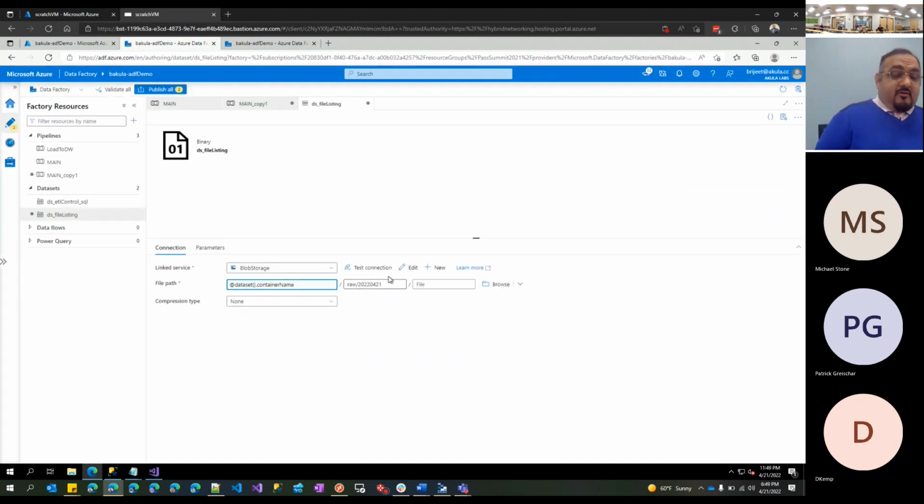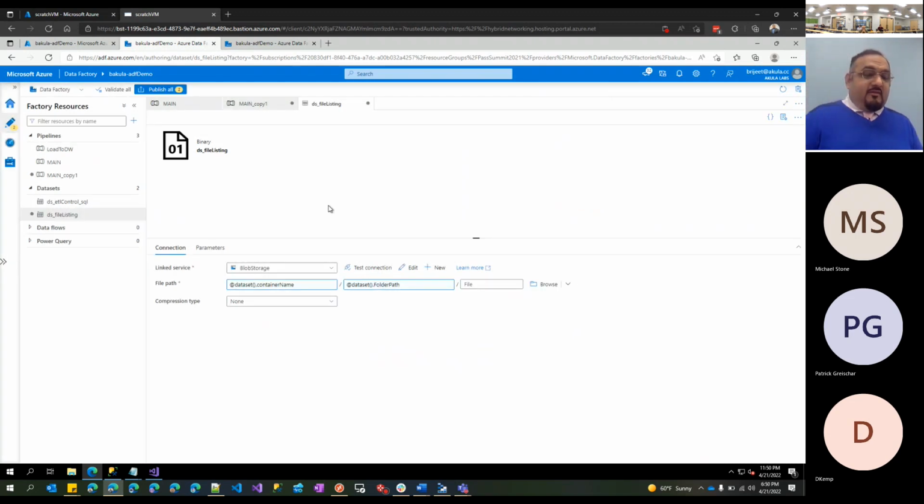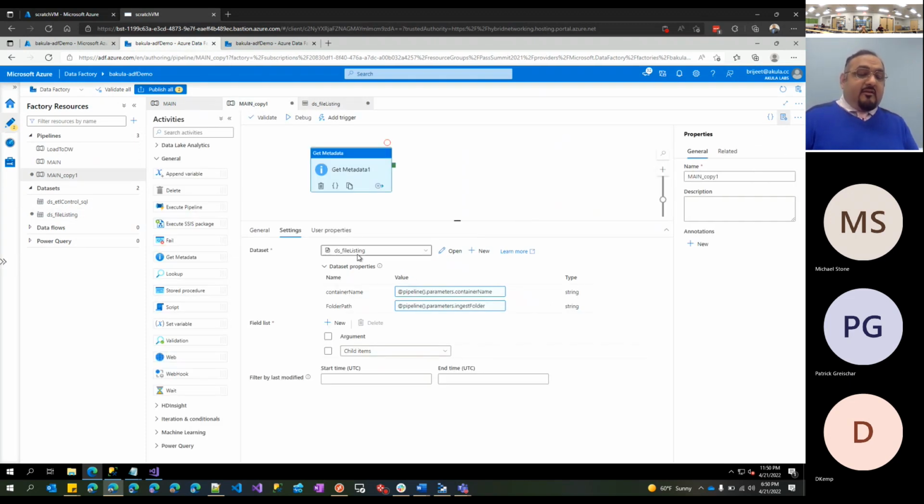So I'll put in the container and then the file path, same thing. You can go in here and just go to the folder path. And so I'm giving it these arguments. Now when I go back to my pipeline and tell it that I'm going to use this data set that I just created, those same parameters bubble their way up.